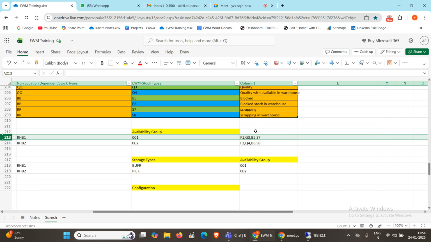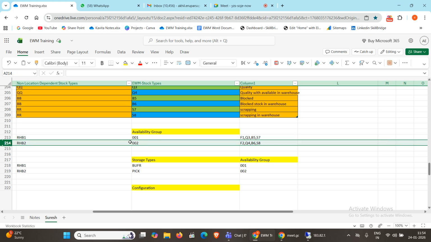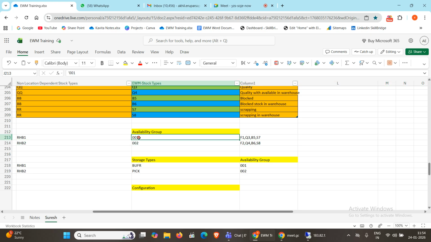Not everything, because these belong to storage location RHB1. The next series, which we will do for sale, are in RHB2. That will be F2, Q4, B6, S8. Understood? This availability group in turn we will link to our stock types.